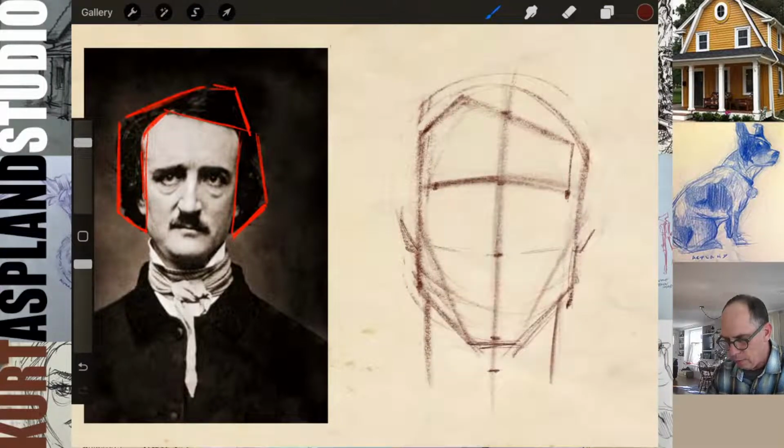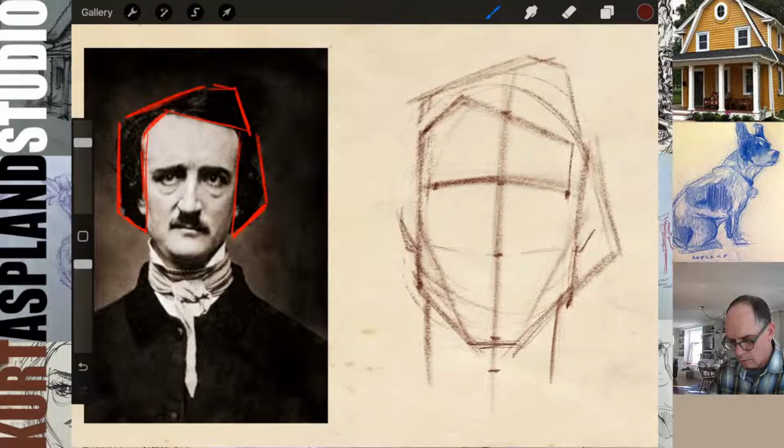Lightly, I'm looking for those shapes. It's almost straight.